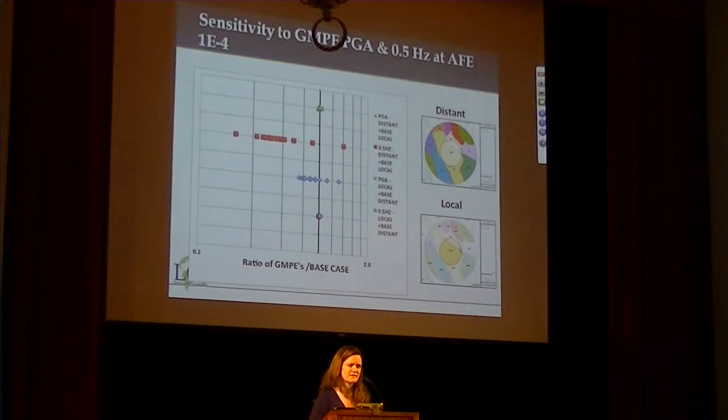So basically, in each case she runs all the sources. For PGA, the effect is due to differences in the ground motion models for the local sources, because the distant sources don't contribute. So the differences across the ground motion models that are affecting California are not important. For long periods, she runs all the sources, but there the hazard is controlled by the long periods. So it's the differences in the ground motion models from California that are important.